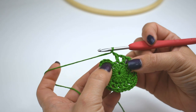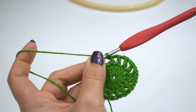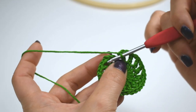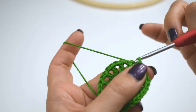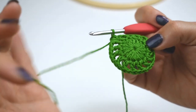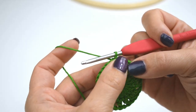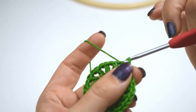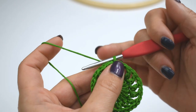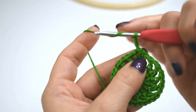To finish off, we are going to join with the slip stitch to the third chain. I'm going to just zoom in a little bit more. Like so, ta-da. So that's now rounds one and two completed. Next, we're going to slip stitch to the chain space like so, then we're going to chain two, which counts as the start of our double crochet two together.